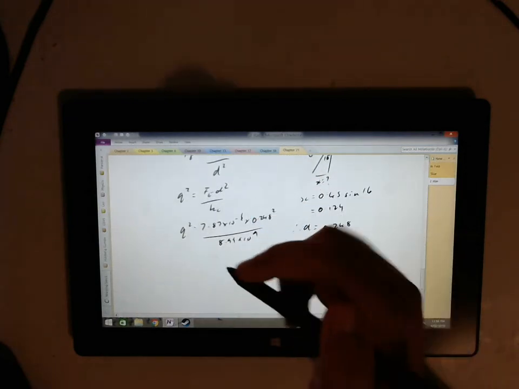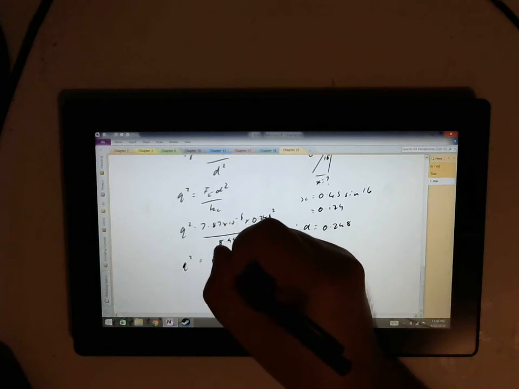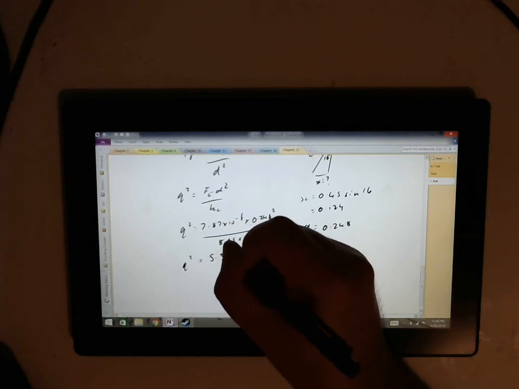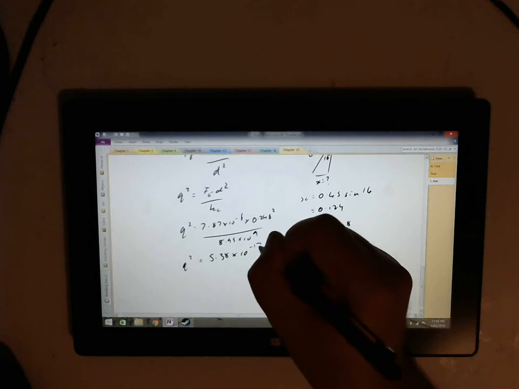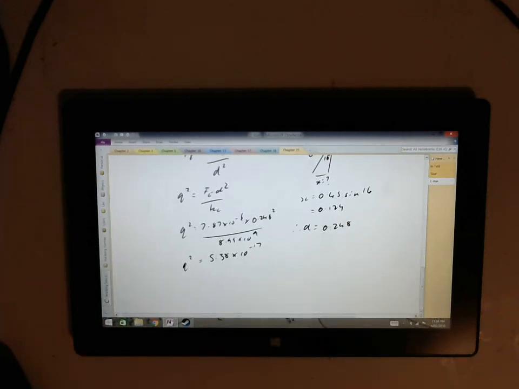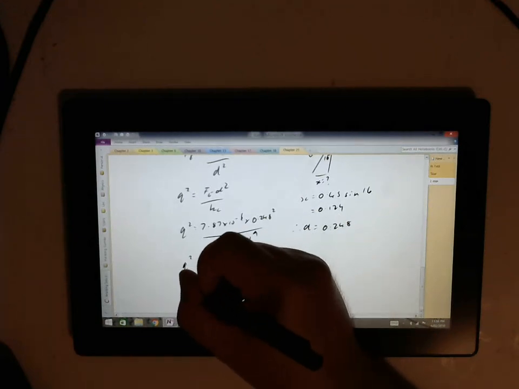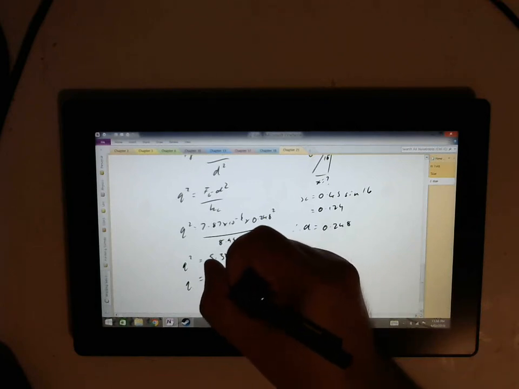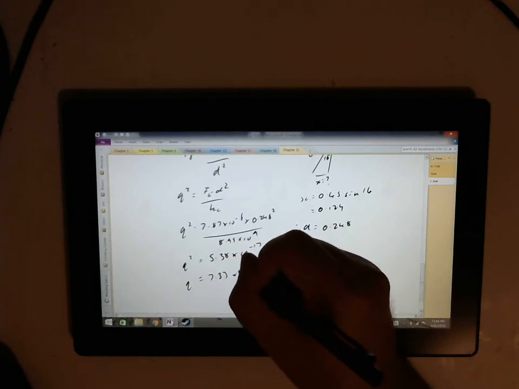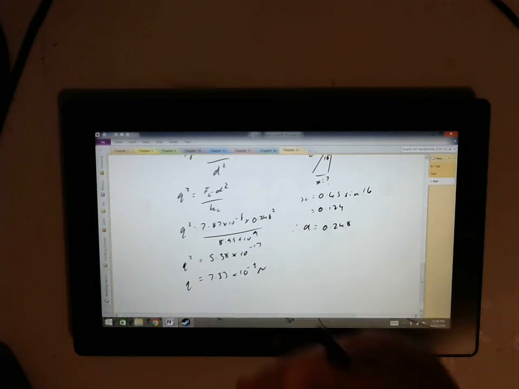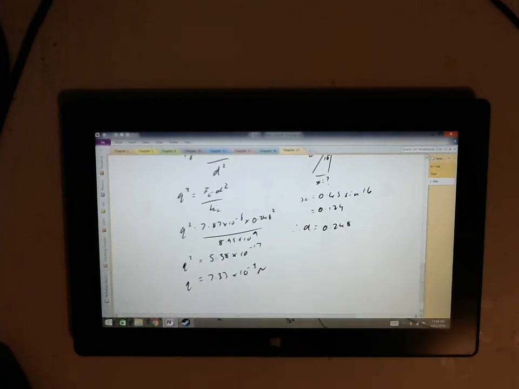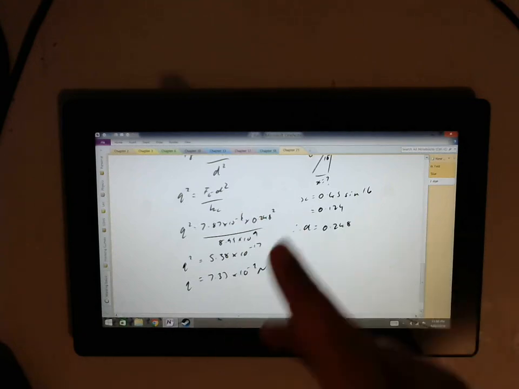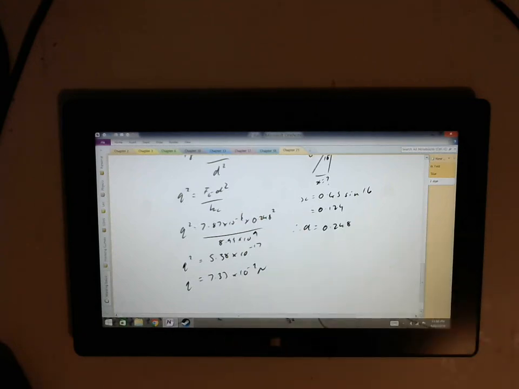So that gives us that q squared equals 5.38 times 10 to the negative 17. So square root the answer. We get that q is equal to 7.3 times 10 to the negative 9 newtons, and the answer at the back is 7 times 10 to the negative 9 newtons. They've obviously rounded off a bit, and if we have a look at that, we've got a lot of calculations, so eventually you would have to round off a little bit.